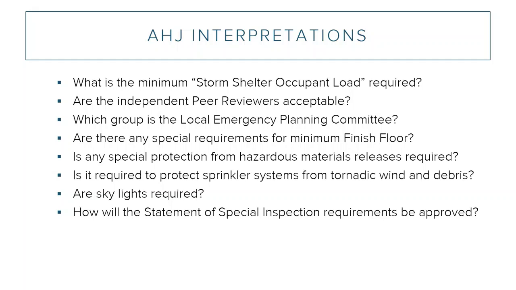Is it required to protect sprinkler systems from tornado wind and debris? Chapter 7 on essential facilities says you have to protect all critical support systems from tornado wind pressures as well as debris. Most of this conversation naturally focuses on community tornado shelters, since those are the ones required by code. What I see more often than not is building officials saying it does not make sense to consider a sprinkler system to be a critical support system for a storm shelter, because it is not the intent for occupants to leave that facility. You can have a shutoff valve for the sprinkler system when you activate a shelter, for example, and the LEPC could consider alternative fire safety means such as fire extinguishers.